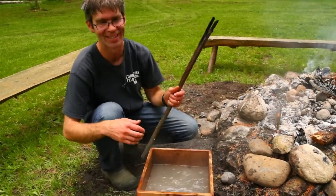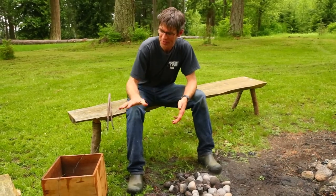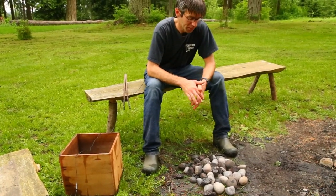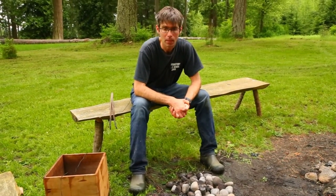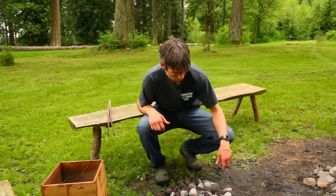Okay, we sprung a leak. So I want to collect a little data here. That's about a cubic foot of water that we had in the bentwood box. So I want to see how many rocks it took to boil that cubic foot of water, and use the video time log to see how long it took to actually boil that water.